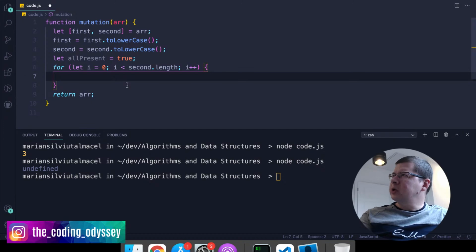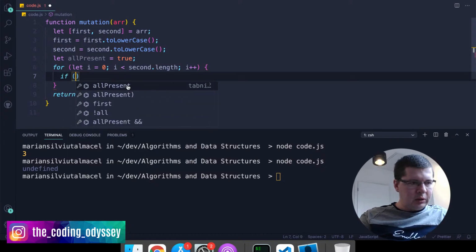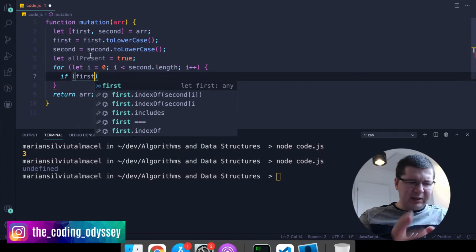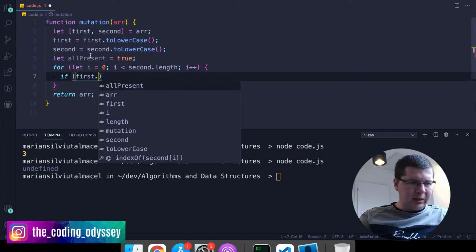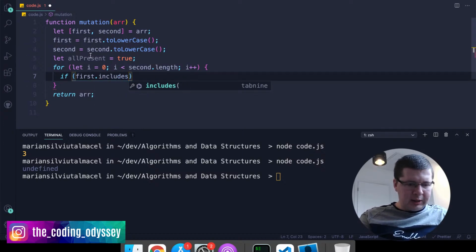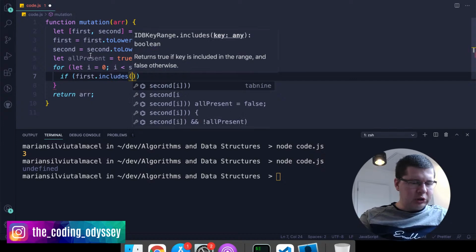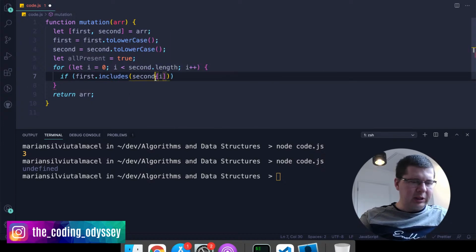I think strings also have the method includes. So I'm going to say if, and I'm going to say first. If that doesn't work, we can figure it out. But I'm going to say if first, which is the first word, includes second of i, which is basically the current letter that we are at the moment from the second word. If it includes it, we don't want to do something.